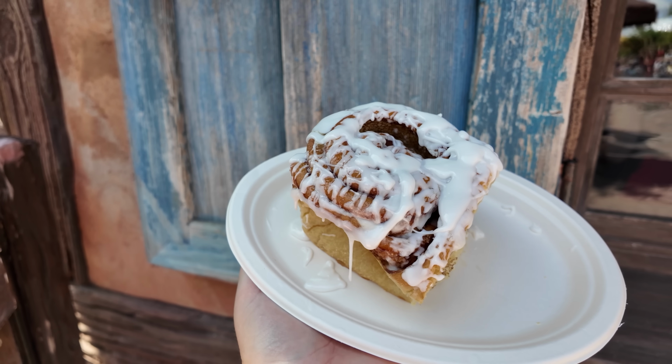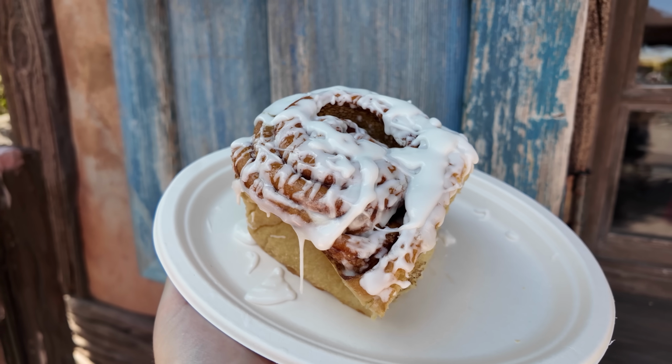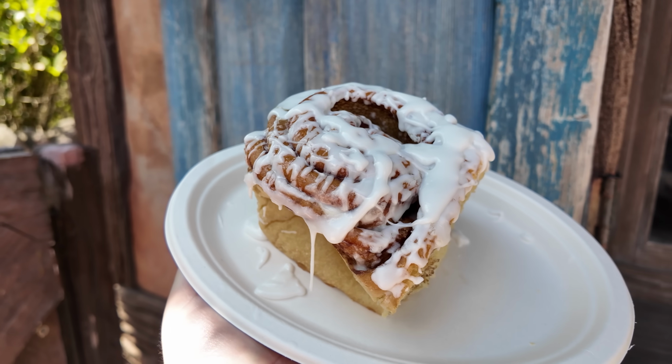This is what our final product is looking like with all of the extra icing added. It still looks like a loaf of Wonder Bread, but definitely looks a bit better on the top. I'm not quite sure how to go about this since I don't have a table. Maybe we should just pick it up and go for it. A messy bite.